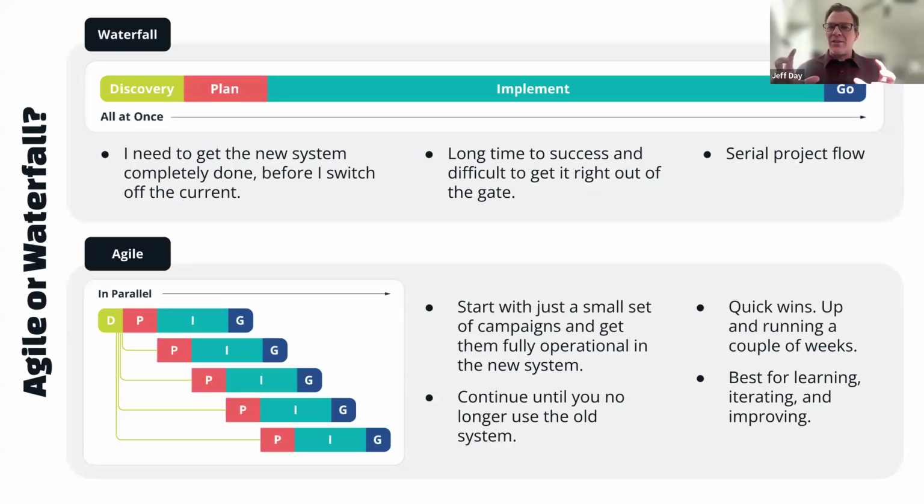All right, so the next area that can help you reduce risk, move a little bit faster in the project, and minimize your impact. I'm going to keep coming back to that because that was the promise I made. I talk about this dimension as agile or waterfall. It could also be called incremental or all-at-once project management. Many of us think about a migration project, and I'm using the bad M word, as a serial project. I need to move everything over and rebuild everything in my new system before I turn it on and turn off the old system. That is one way you can do it.